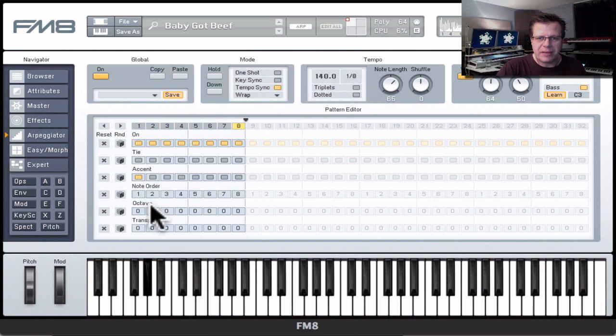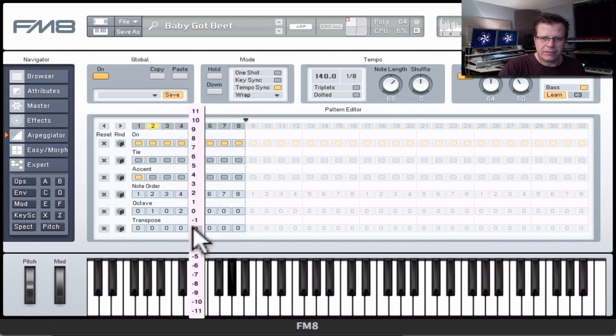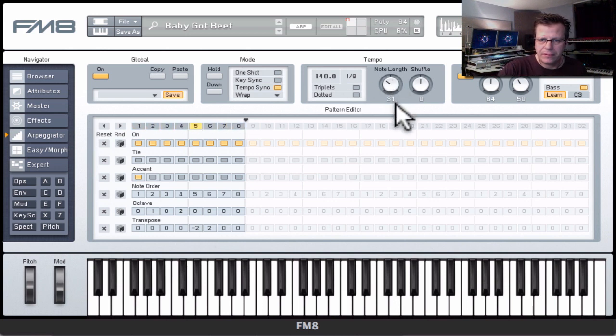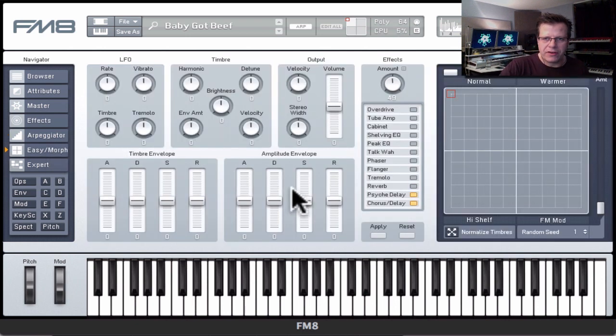And what's cool with this is you can have each step be octaves, or pitch, which is right here. And then they have a note length. And if you do note length, then maybe you go over here and break that release. Or else, maybe we want more body, so we go here.